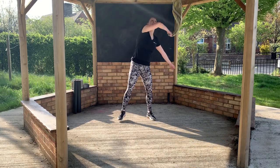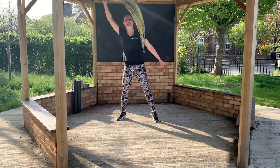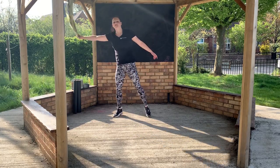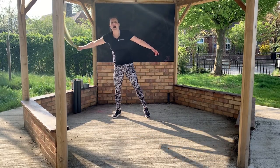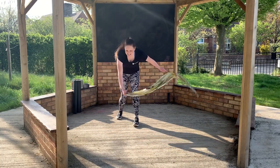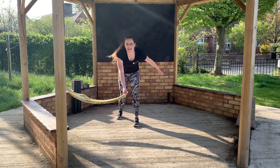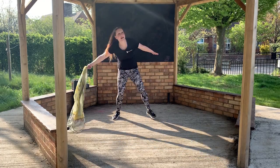Whoosh! Whoosh! Good, keep waving. And onto the floor, we're going to shake, shake, shake, shake. Keep shaking, shake, shake. Good, and ready, back up high.